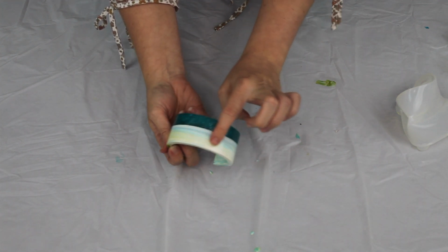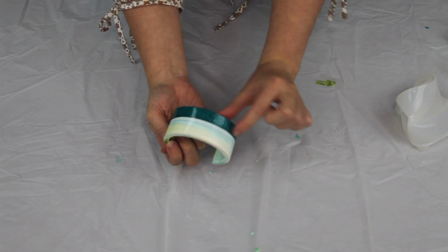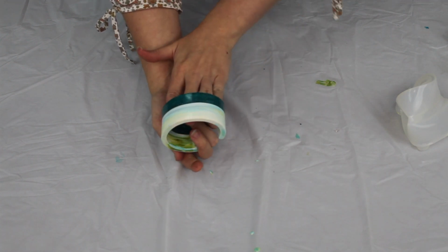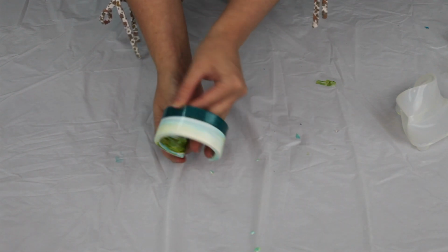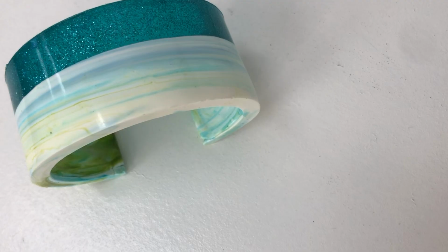I've got the really beautiful blending of the swirls, and then I've got a really nice sparkle top to my bangle, and it's just a really pretty custom resin jewelry piece.